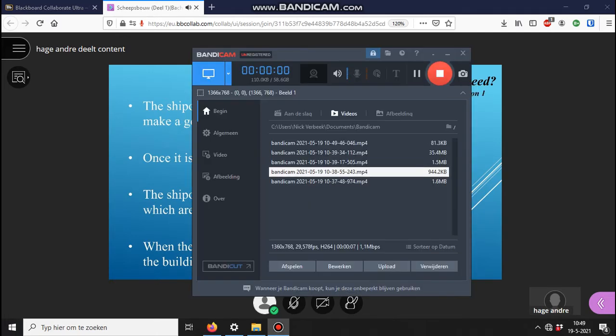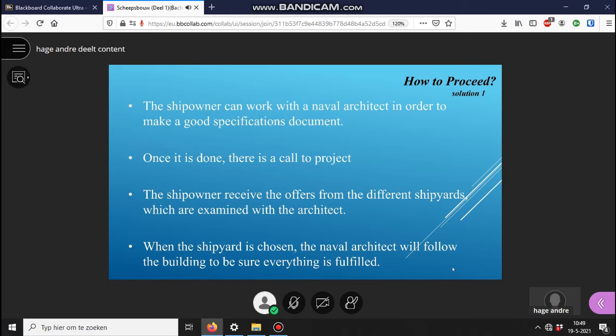The design office of the shipyard will do all the calculations, and they will send them to the client and to me, just to check and approve these calculations. But the responsibility for the study and the construction continues to be with the shipyard. The shipyard is responsible for the result of the construction.